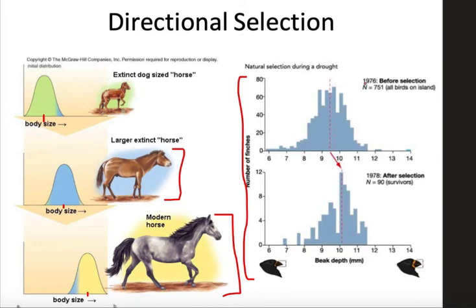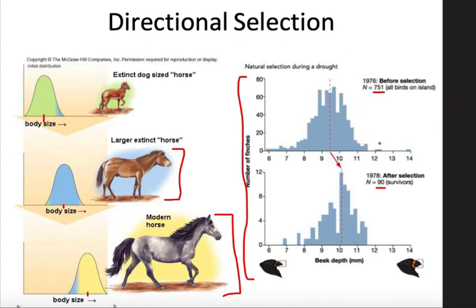This other one is an actually observed example in Galapagos finches. In 1976, to give you a little bit of background, there was an island in the Galapagos Islands where some scientists, the scientists that you watched in the videos, Peter and Rosemary Grant, had measured the beak size of every finch on the island, 751 total birds. And then what happened after 1976 is there was a drought on the island where it basically didn't rain for 2 years. And what happened during that time is the population on the island went from 751 birds to 90 birds.